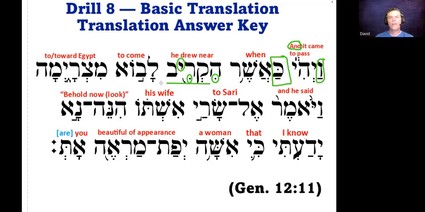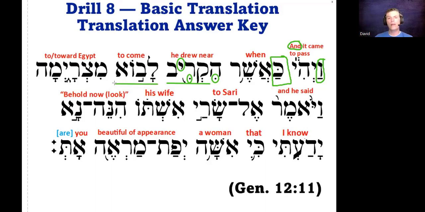And continuing on, we're presented with what is called an infinitive in the next word, lavo. Could mean to come, to go. We know Avram's on his way to Egypt, so he is coming to Egypt, coming towards Egypt. I'm not going to spend a lot of time on infinitives. That would be something covered a little bit deeper, beyond the purview of this course, that you'd get in the first year grammar of biblical Hebrew.